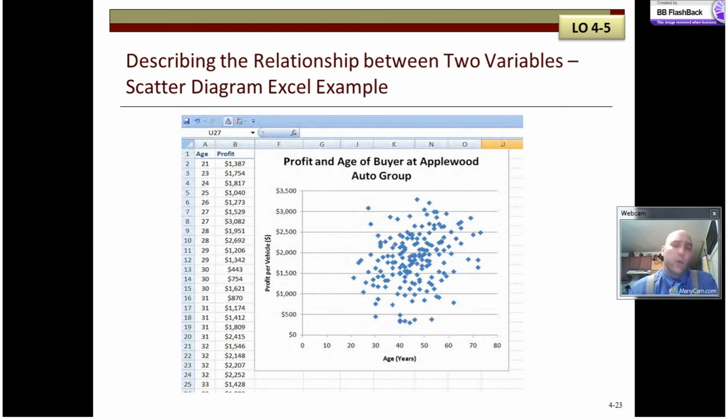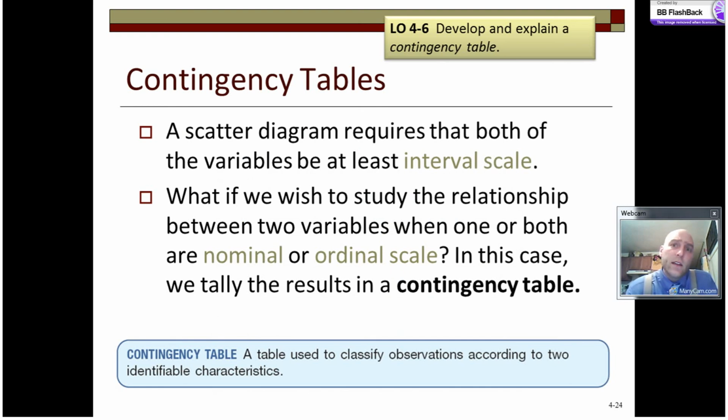That's one drawback when you have, let's say, 180 pieces of data all plotted here. You might have a lot of overlap. You might not be able to see exactly what the pattern is. Also, if there's no pattern, you're not going to see one. So it's not just that there's a lot of data here, because you can have a lot of data indicating a clear pattern, or you can have a lot of data indicating an unclear pattern. It's less to do with the amount of data, mostly to do with the nature of the relation, how strong that relation is. But we'll get to talking about correlations much, much later.